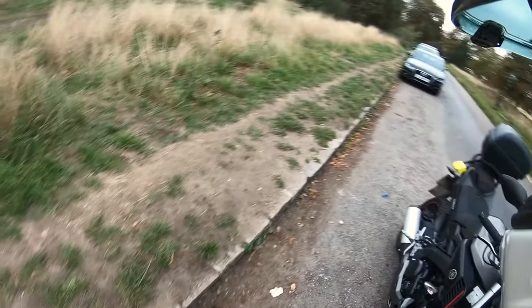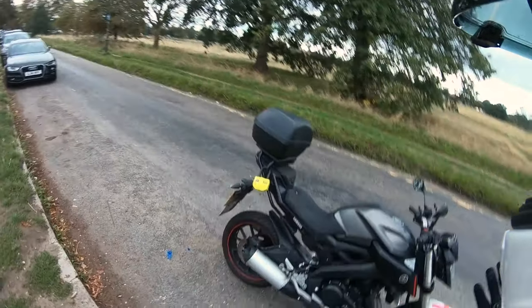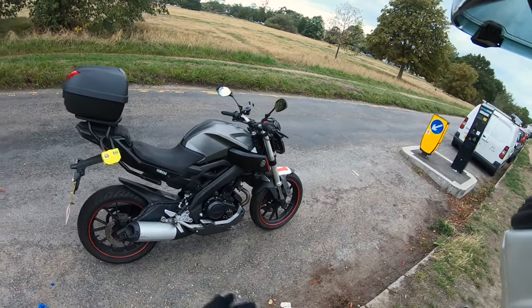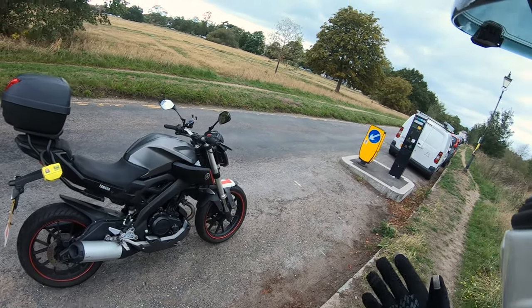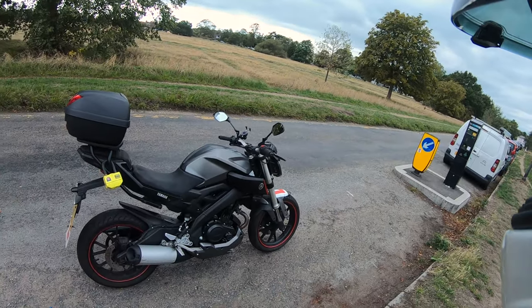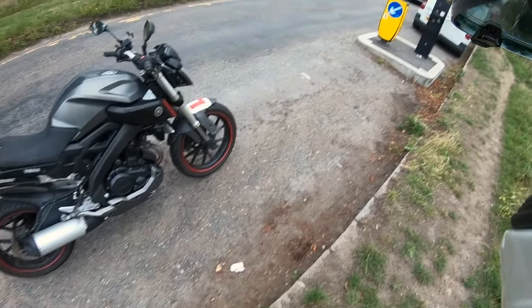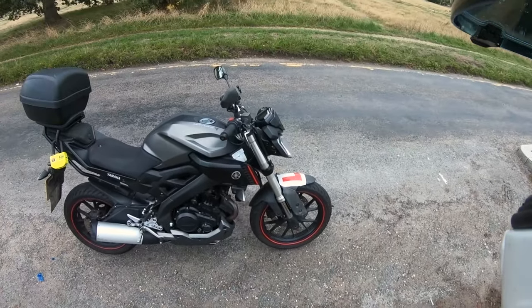In conclusion, if you're in a position to buy this bike, I'd highly recommend it. When buying a Japanese bike in general, you can expect to rely on the parts, and that's certainly the case with this bike. However, if you do need to buy spare parts, there's a huge used market on online platforms such as eBay.